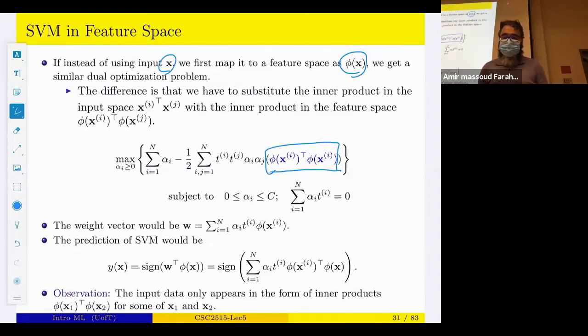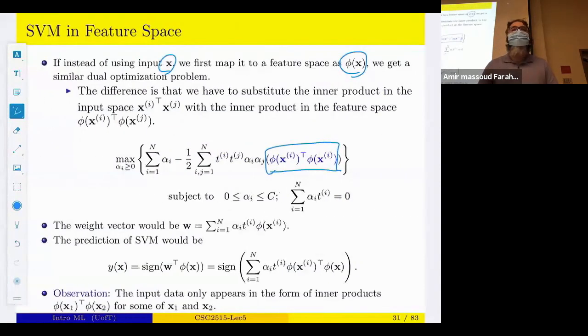Well, if they're orthogonal, they get 0. That term would become 0. But what I'm looking at, maybe it is not very clear, is that you can think of it as an inner product of phi of x_i and phi of x_j. Or another way is that we map x_i's to feature space and then compute the inner product there. So that's what is happening here.